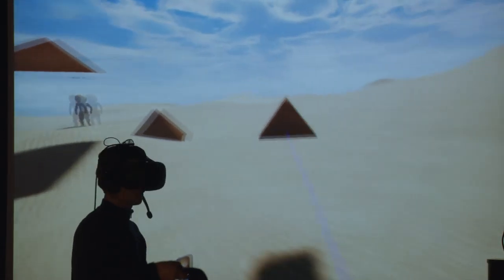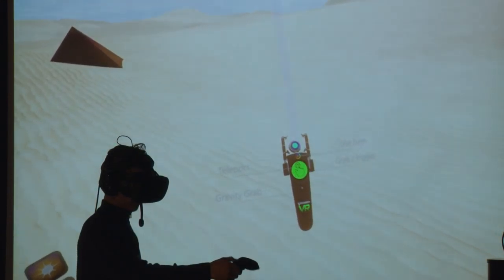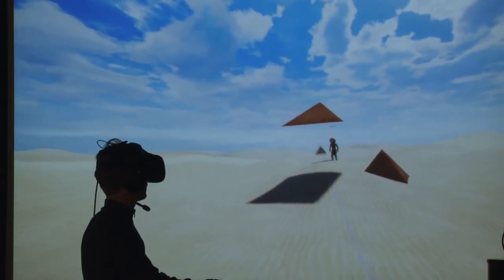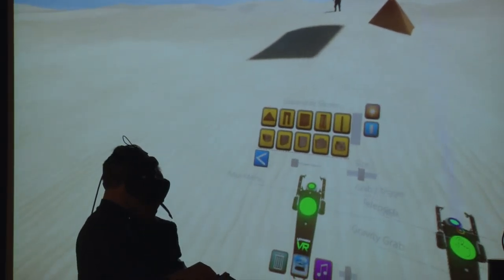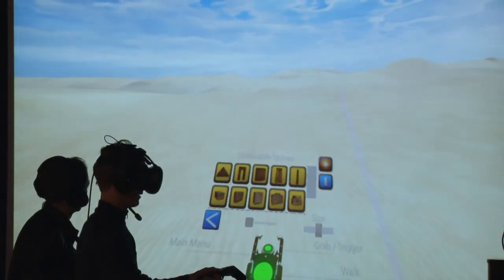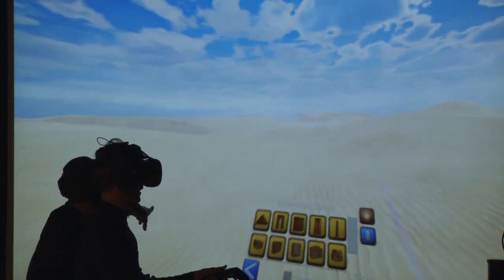Okay, so do you see the rainbow button? On the right remote? Use item. So that's gonna spawn an item. You push the rainbow button. Like that. Yeah. And now practice. Okay, wait a second. Sorry. Your thumb here is moving where that thing is. So move it back. Yeah. Now if you push your thumb forward, it'll... Okay. Maybe let's just keep the hand off that for now. And then click on the pyramid again.